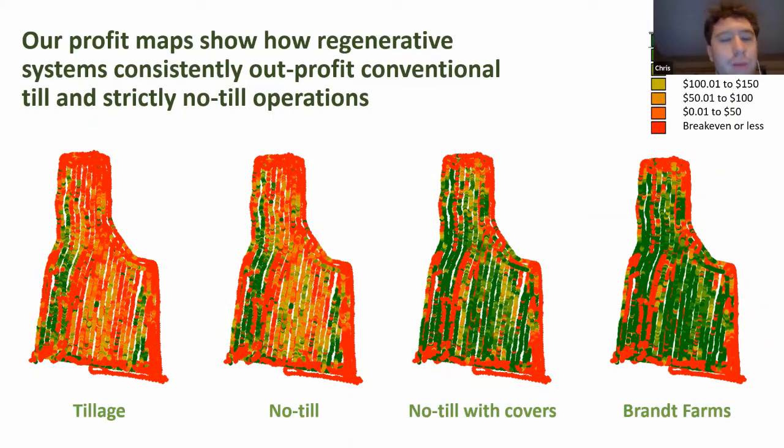So if you focus on how much you're actually earning instead of how much you are yielding, not only will you be better in the short term because you can help yourself with those input costs, you will also help yourself indirectly once more people catch on to this stuff, because the commodity price is going to rise because you're not flooding the market. And there's not massive piles of millions of bushels of corn just sitting around rotting because too much is being produced.